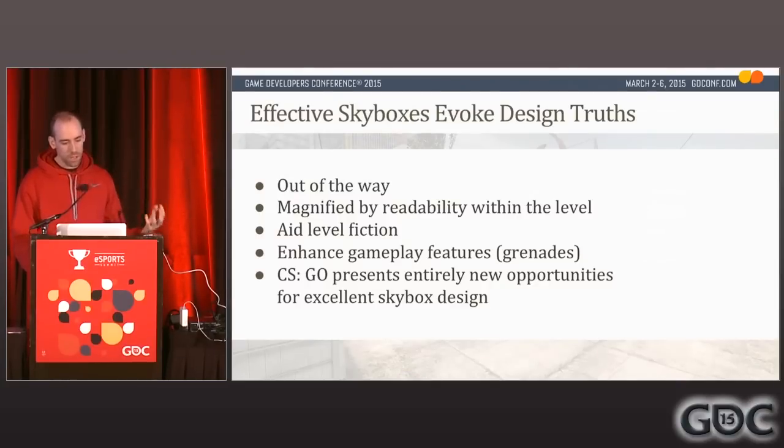So effective skyboxes evoke design truths. They're out of the way. They're magnified by readability. They aid in the fiction. They enhance gameplay features like grenades. And CSGO truly does present entirely new opportunities for excellent skybox design.